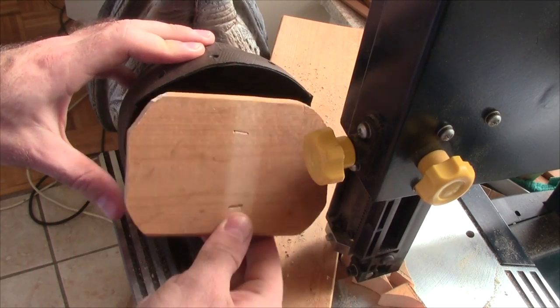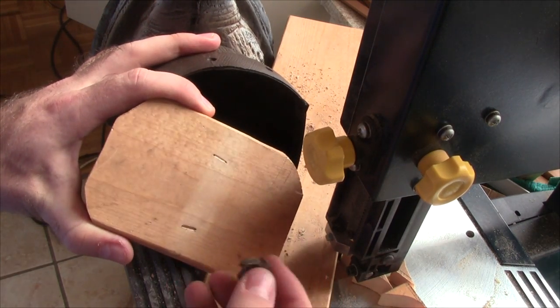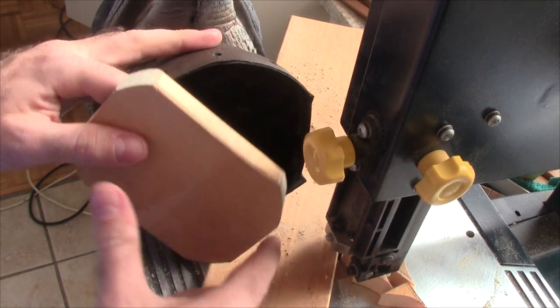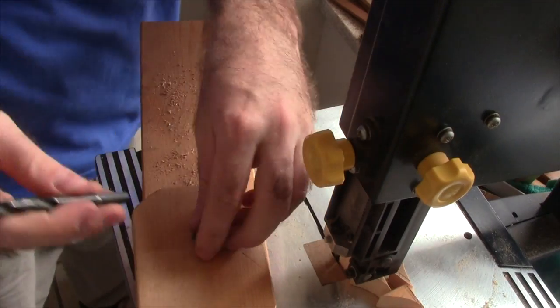So before I fasten this piece of wood into the bottom of the owl down here, I'm going to fasten one of these T-nuts to the inside of the piece of wood down here so that the threads of my bolt will have something to grab onto when I attach the owl to the rest of the bracket.